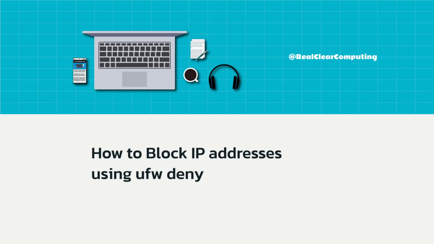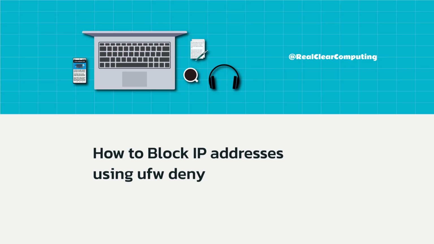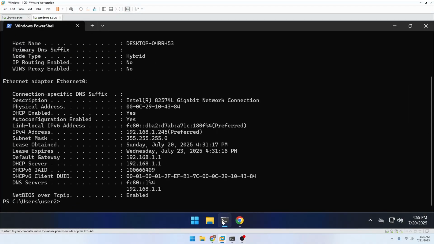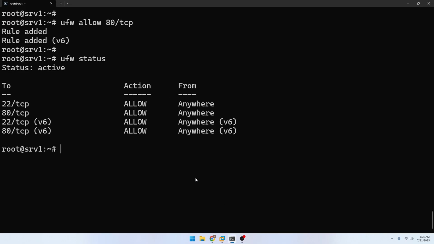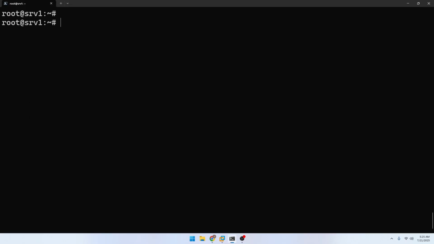Now let's see how to block IP addresses. For this example, I'm going to block this client IP address from accessing the Apache web server. The command to block IP addresses is ufw deny from. If you press enter here, it will block this IP address from accessing all ports, but optionally we can also specify a specific port.